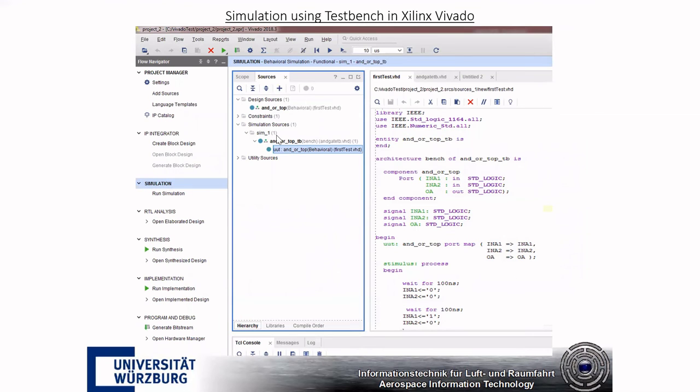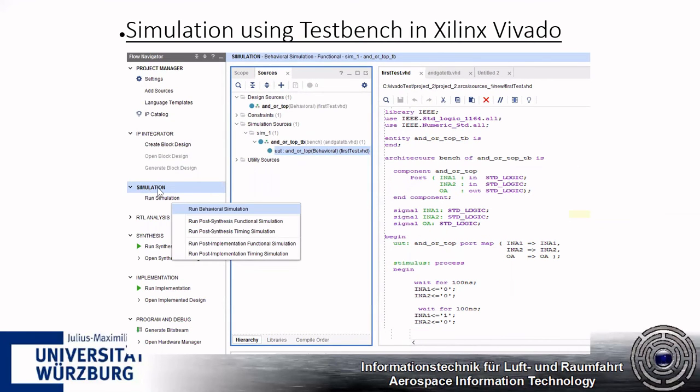So first you will generate this file. It will be this one, empty. You put your generated code right here and save it. As soon as you save it, you will see this hierarchy. It comes from Vivado reading that this test bench file is the test bench of the design you have created right here. Now you have the simulation file available. Save this file, and after this, you go to simulation and click run behavioral simulation.